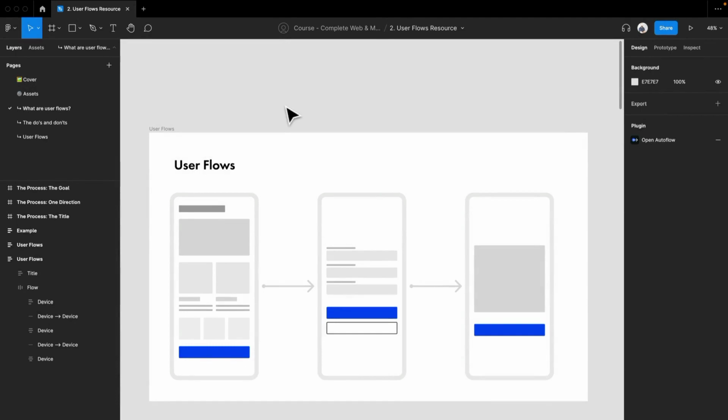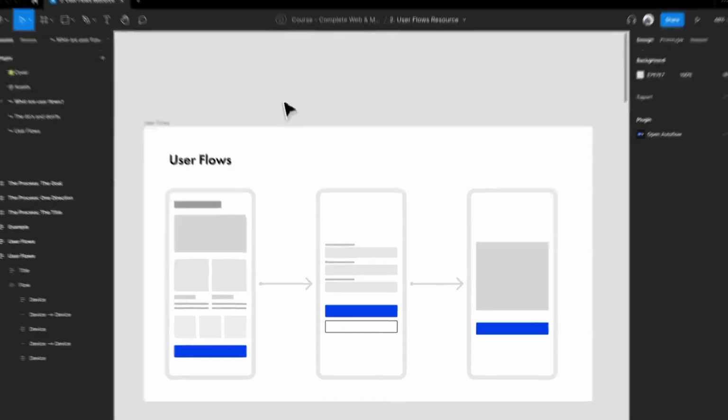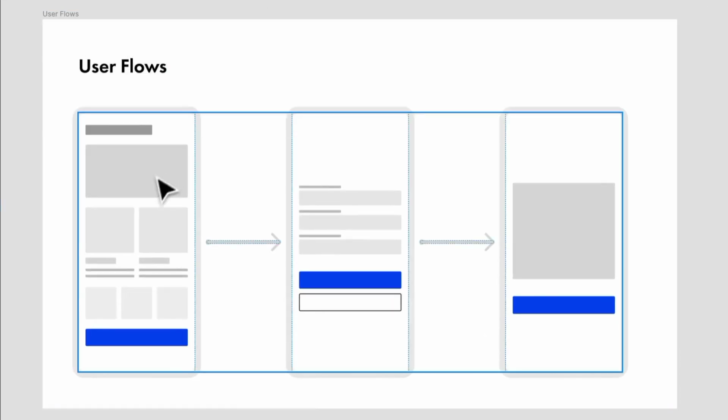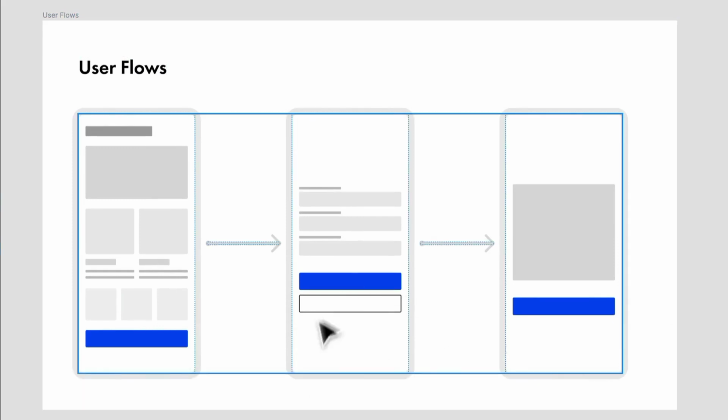So what are user flows? I see this question thrown around a bunch and people always say they are working on them but never really present them at all. So what are they? Well, a user flow is essentially a series of steps like we have illustrated over here, and it is a series of steps a user takes to achieve a meaningful goal.